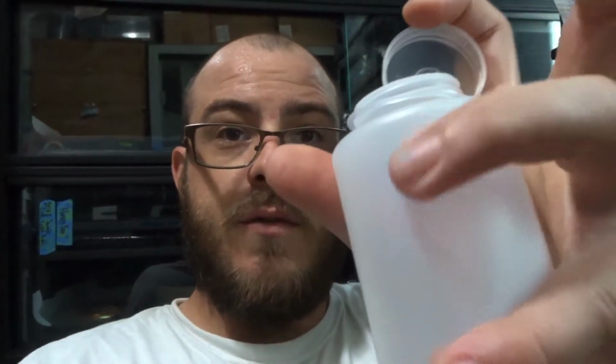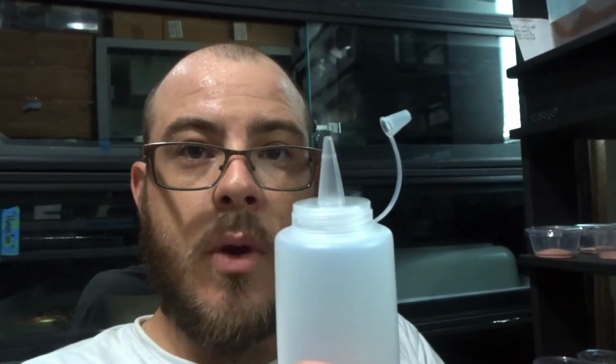But I'm only going to use 1, and essentially what I'm going to do is funnel some little fruit flies in here, a small group, and then one at a time, squirt them out with a little bit of air thrust. And that way I can control how many food items end up in each little deli cup. And this should save me a little bit of time because I'm going to have to do it 58 times. So, I'm not going to film that because that's going to take forever, but wish me luck.